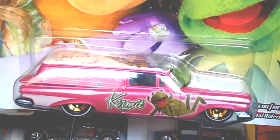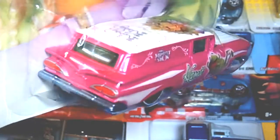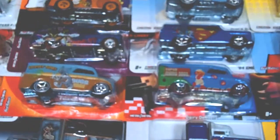And then Kermit the Frog. Let me zoom in right here. Very, very nice. On the side. Awesome casting. Look at those painted headlights, painted taillights. Very nice casting. I'm a big fan of Kermit the Frog and Miss Piggy. You can't get no better than that.